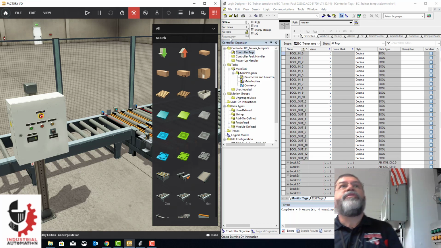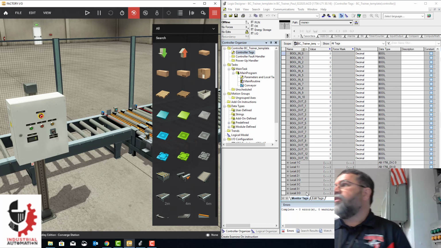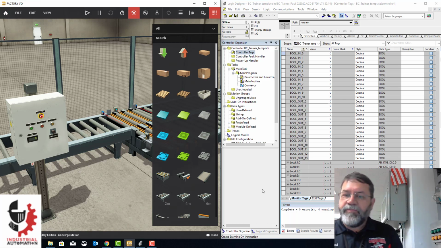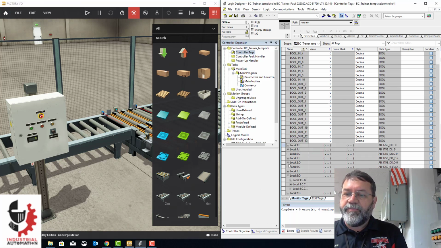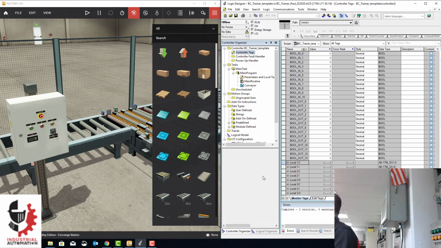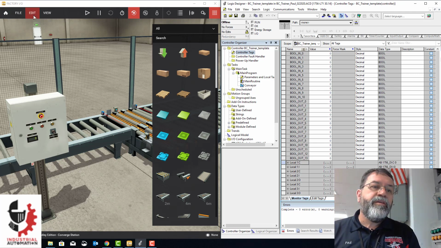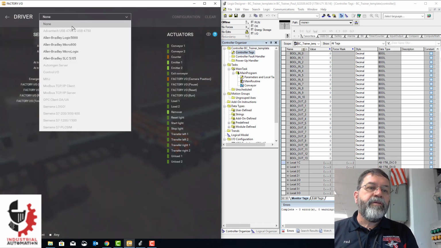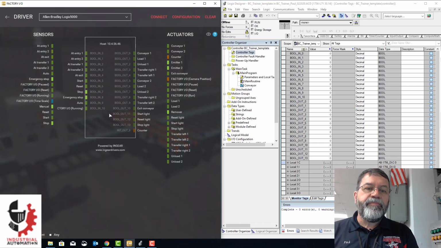Okay, under controller tags, when you configure your modules, it automatically puts all the addresses in under controller tags. That's all these guys down here. For Factory I/O, you have to put in all these bool in 0, bool in 1, bool in 2, and go to drivers, Allen Bradley.